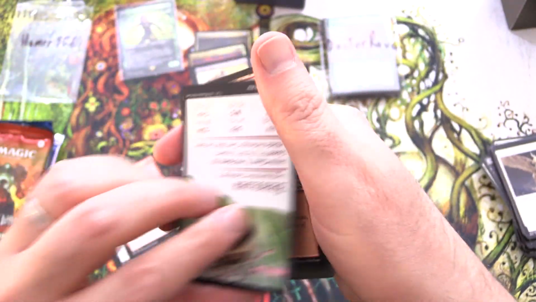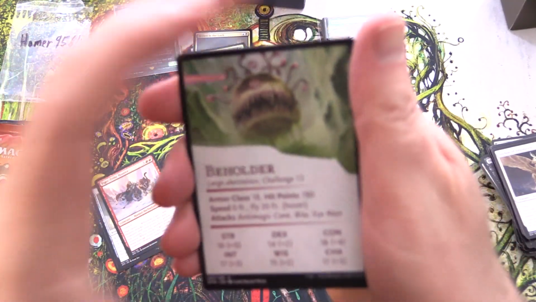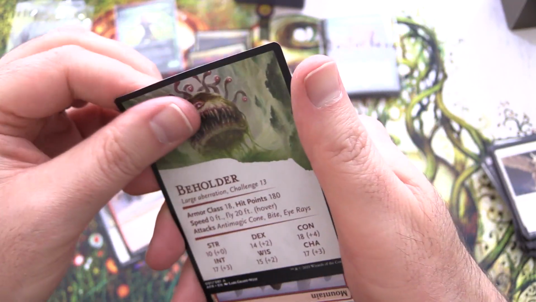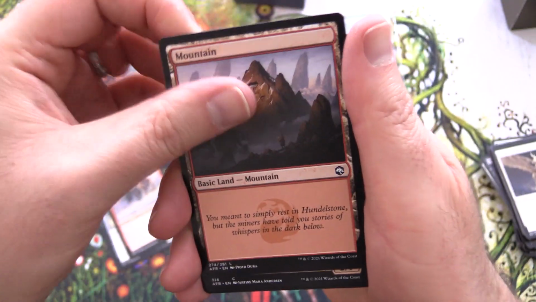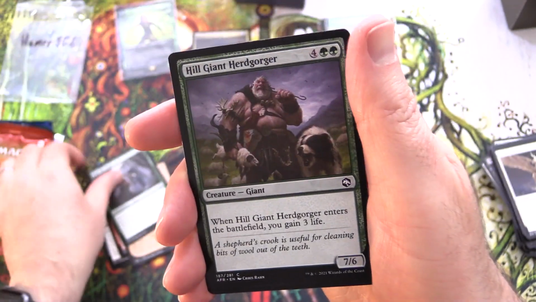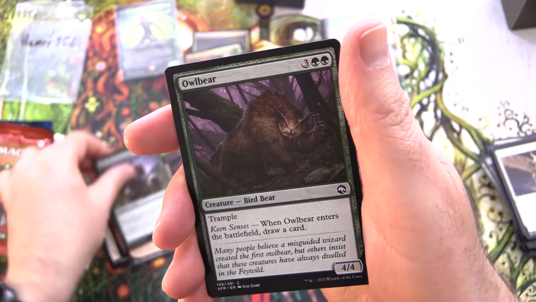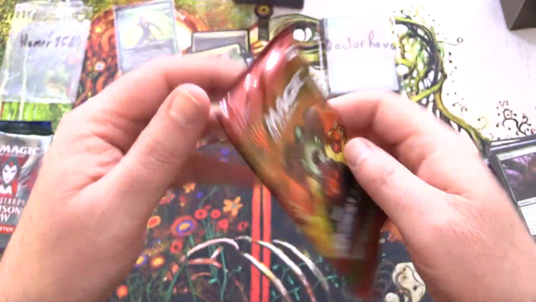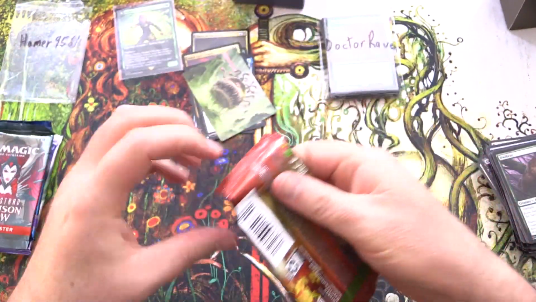Art card here. We've got a Beholder. Yes, anyone play the Eye of the Beholder games in the 90s? Those were awesome. And we've got a Mountain, Manticore, Find the Path, Hill Giant, Herdgorger, and Owlbear. That's fun. So Doric turned into the Owlbear. We got a Bro. Let's go, Bro.